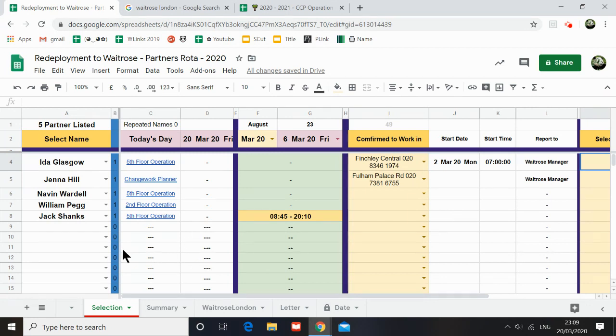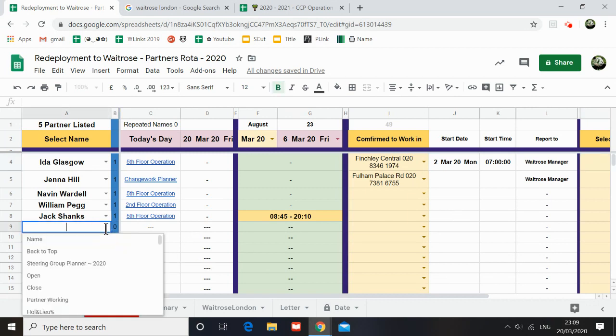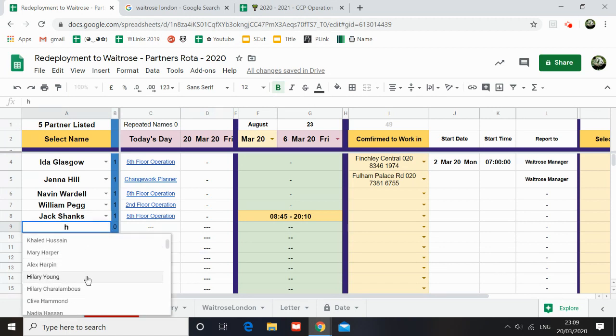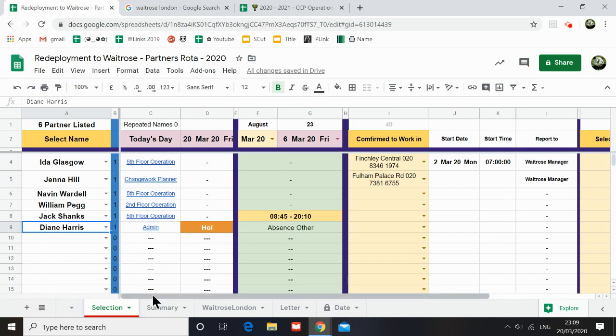So here you can actually select the entire branch name. I'm just going to type in H and then scroll and choose a name. I hope she doesn't mind me using her name.